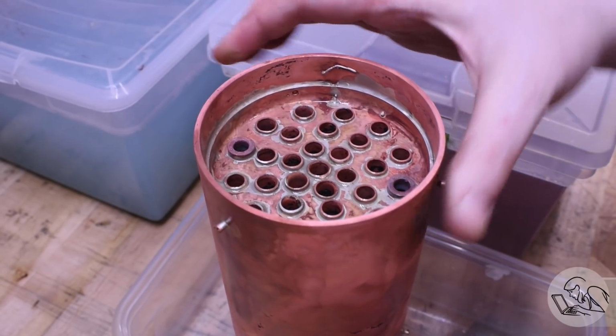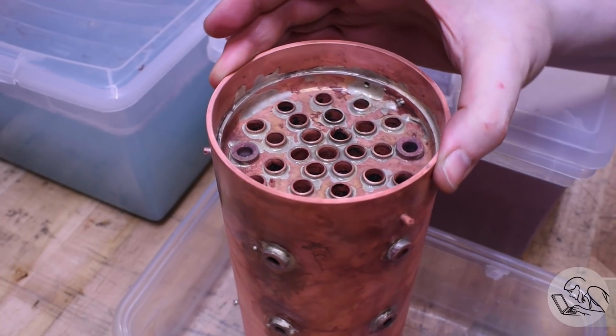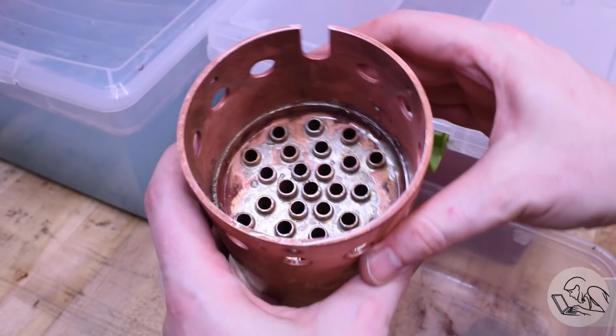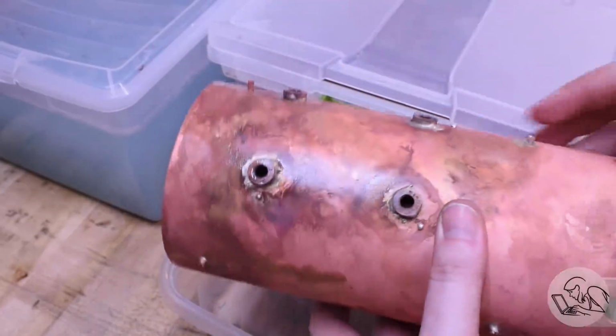After the first big heating, it actually looked pretty good. This is basically what you want your joints to look like. There's a ring of solder around each tube and all the way around the outside. There's a little fillet, and there's no obvious flaws there. The underside is a little messier. I did struggle with the underside because it's hard to get the torch down inside the firebox there. So it's messy, but we'll see if those joints are any good.